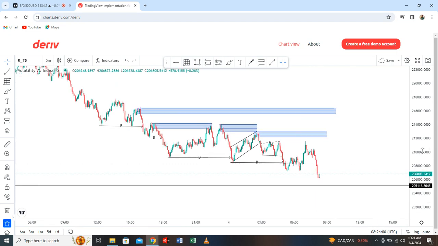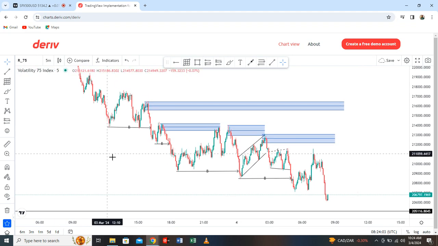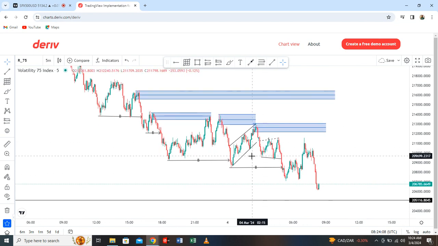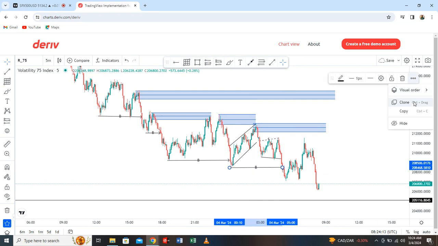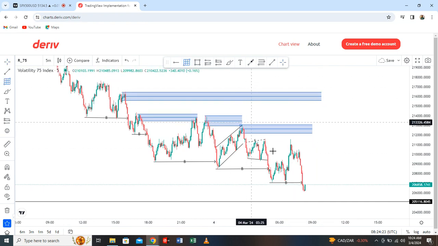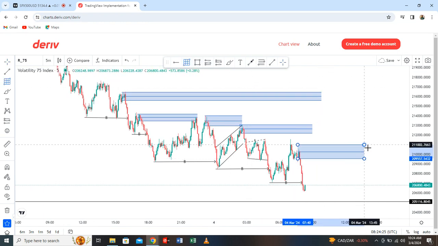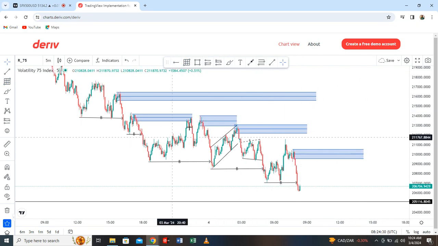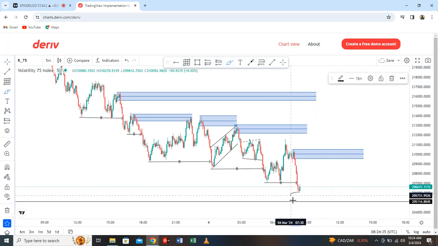But what I can see about this one, guys, is we have this unmitigated order block here and this one here. Now the price currently took out this low over here. I'm gonna mark this one like this. Then I would know that I have another order block being here. So if one of the order blocks gets mitigated, I'm gonna open a position. Remember that, guys, the price needs to fill this gap.